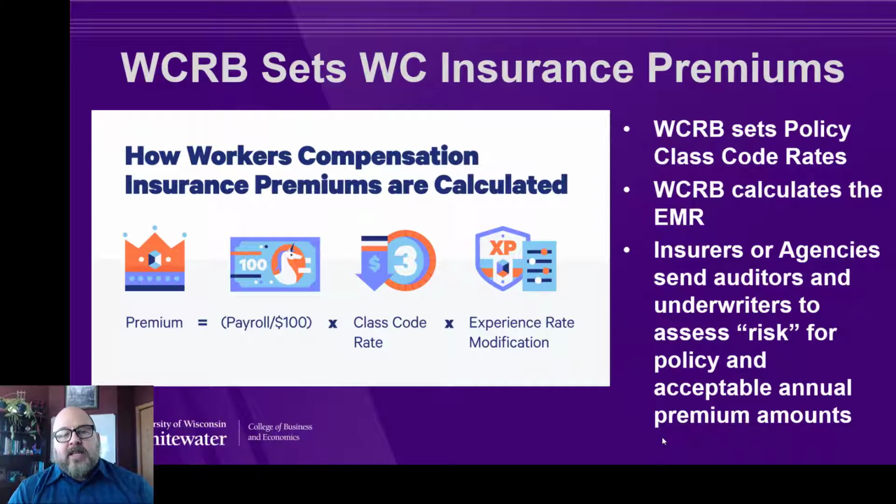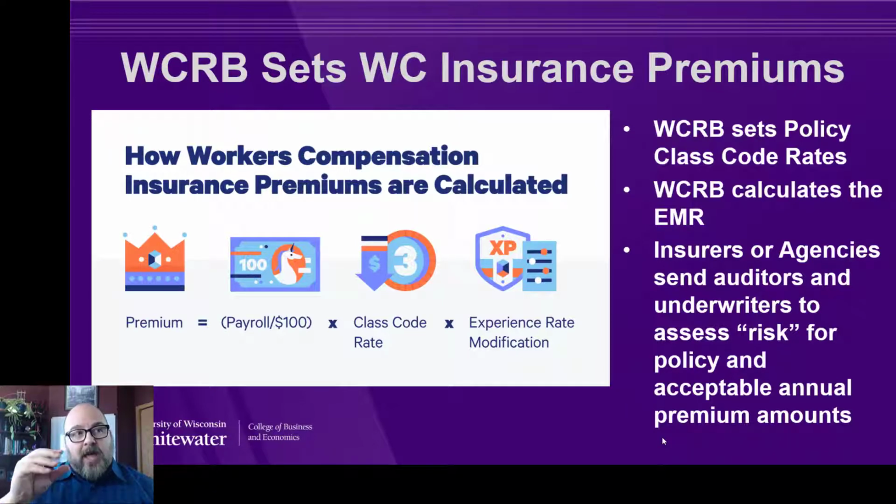The experience modification rating is a long equation, and it's based on a rolling 3-year average performance of a company's comp claims. It very much aligns with that expected versus actual. The 3 years don't include the current year or previous year, so it's like 5 years back, 4 years back, 3 years back. It's that 3-year time window that rolls as you move into the future. If you have fewer claims and lower amounts than what is expected, then over time your experience modification rate, or EMR, or the mod, will go down.